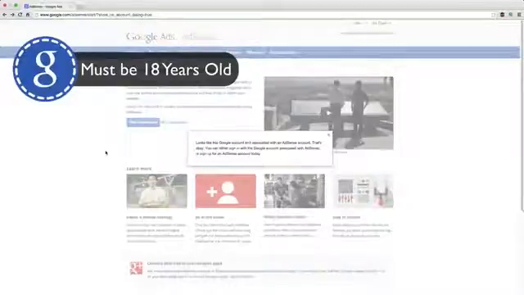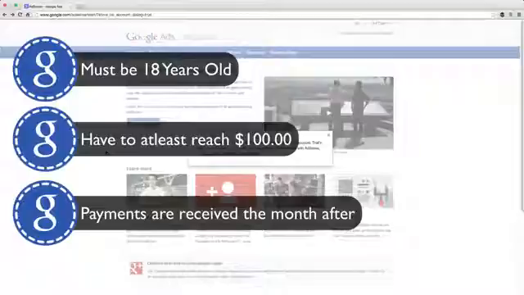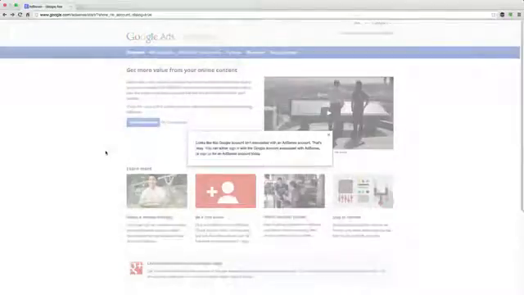Okay? In order for you to get paid anything, you have to meet the threshold of $100. So if your ads do not accumulate $100, you will not get paid that month. And thirdly, you get paid the month after you make the money. So if your ads make $120 in October, you will not get paid that $120 until November. So there are a few more things that I want to tell you as we go forward, but I did want to address those before we even get started.